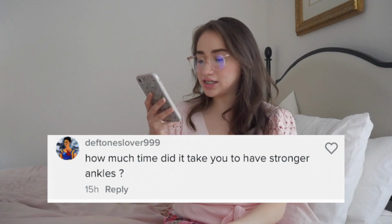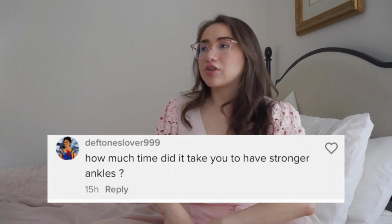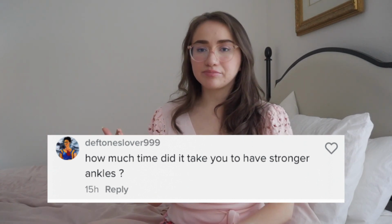How much time did it take for you to have stronger ankles? So here's the thing. Obviously for ballet, you'll need stronger ankles, but especially whenever you do pointe. I'm not there yet. It's so important to work on your ankles, like maybe when you're watching TV on the side. Again, I'm not there yet, and I should dedicate more time to stretching my ankles with the resistance band and maybe the golf ball. But I'm honestly not there yet, so I'm not sure. I would assume if you do it consistently, it would take about 2 years. But I'm sure a lot of you are more qualified and have better answers, so you can go ahead and leave them in the comments.